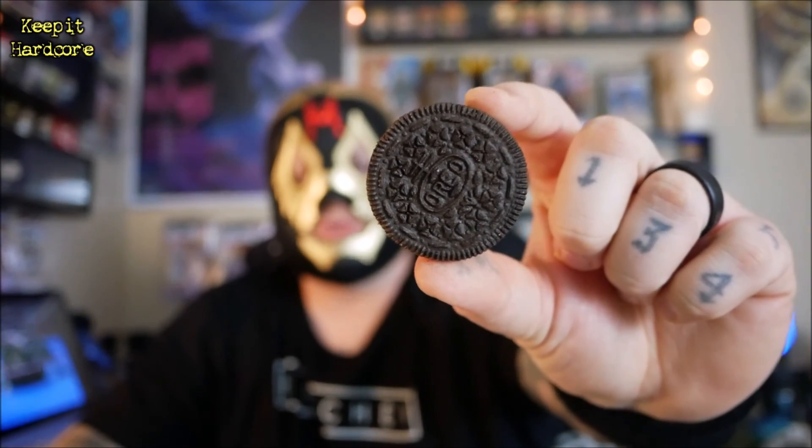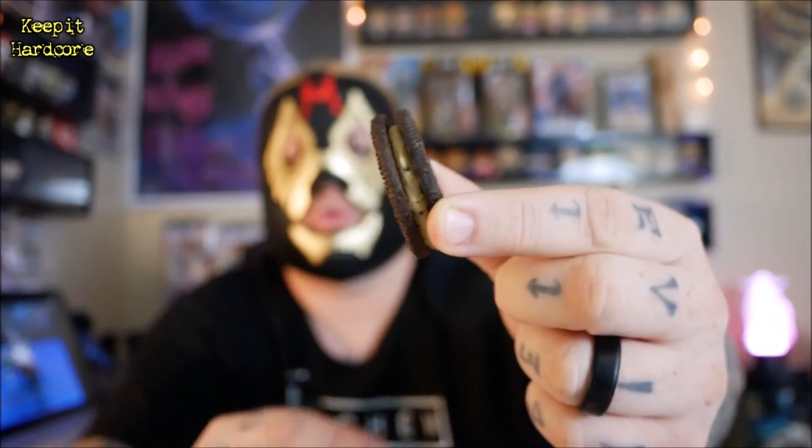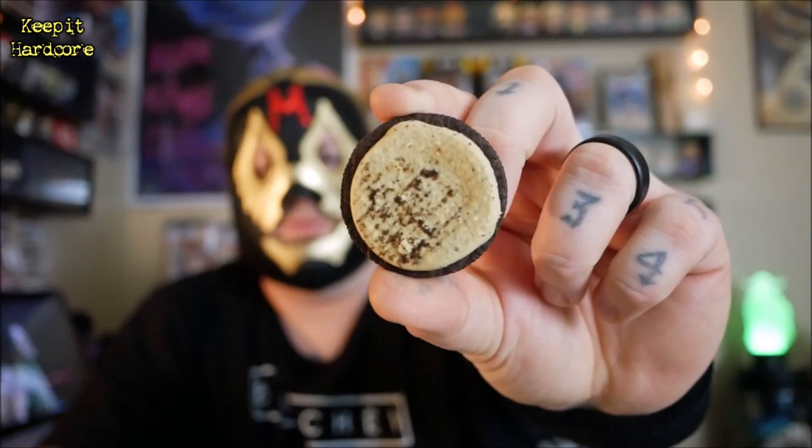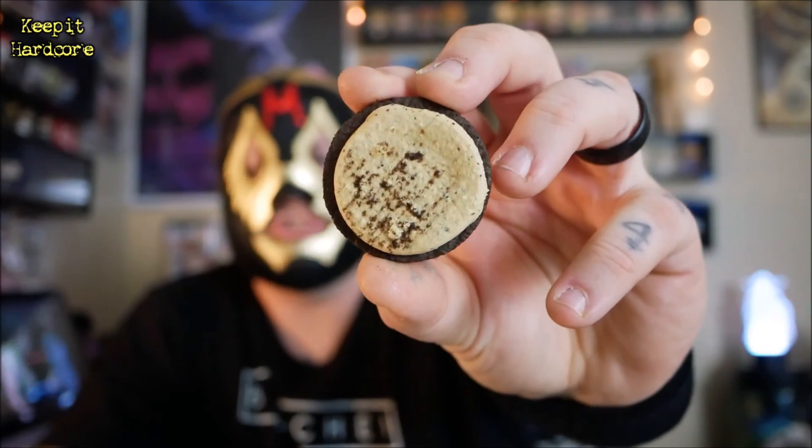And of course you got three rows, and it's got some weight. These are heavier cookies than usual. The Oreo itself looks pretty normal — the chocolate cookie with cream on the inside. The cream has kind of a beige color to it. It does have maybe like a mixture of coffee and chocolate smell in the air. Anyway, let's do this Oreo.